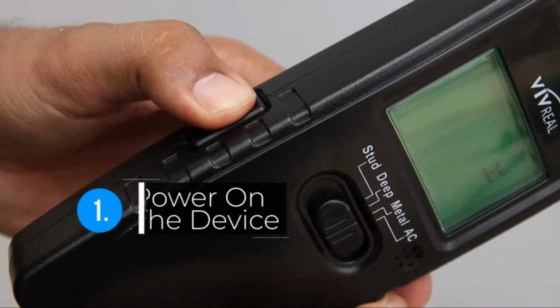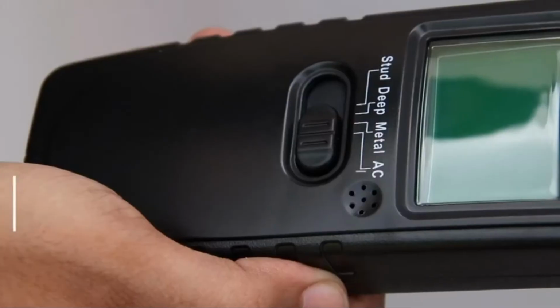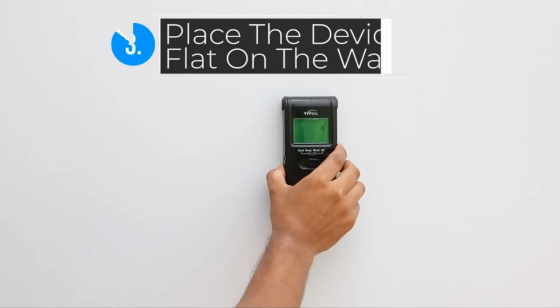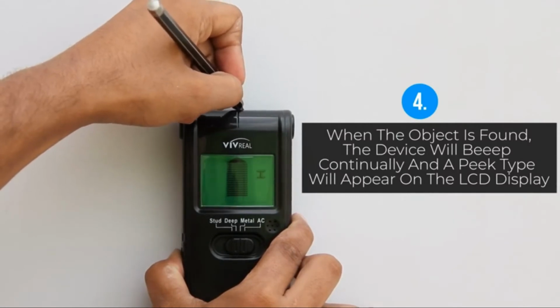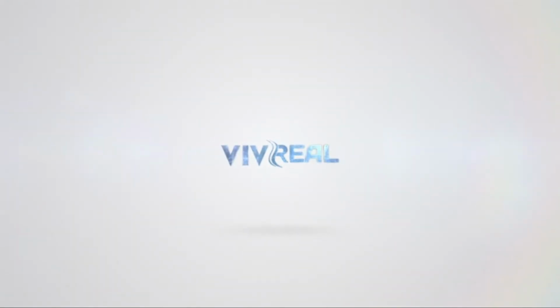Power on the device and choose the scanning mode. Place the device flat on the wall, then place the device flat on the scanning surface. When the object is found, the device will beep continually and a PEC type will appear on the LCD display. VivReal, your flexible friend.